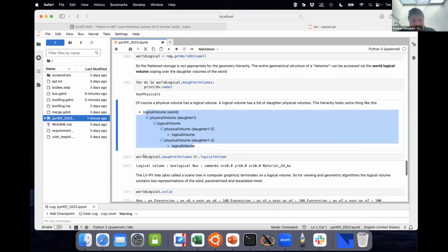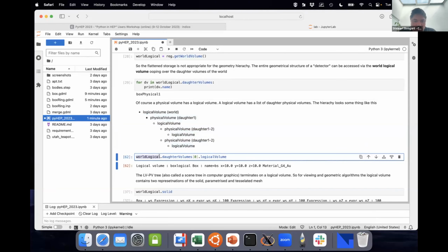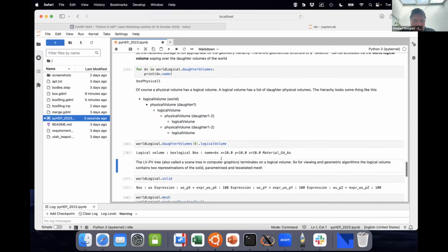So to simply navigate, and of course this can be done in multiple different ways, you can take the top level world logical, get the first daughter volume, and then get the subsequent logical volume. You can navigate that way down, or you could write an algorithm that walks the geometry to discover a volume or change things.